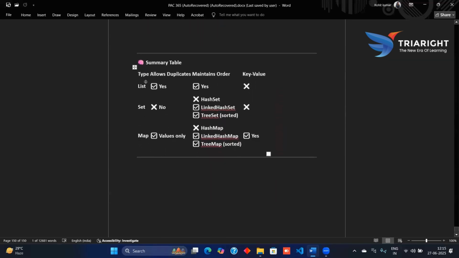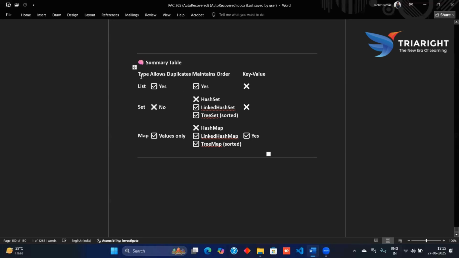Now we have studied different collection frameworks, subclasses and classes. First we studied the Collection interface, then the sub-interfaces: List, Set and Map. Following that, ArrayList and others are the subclasses in it.